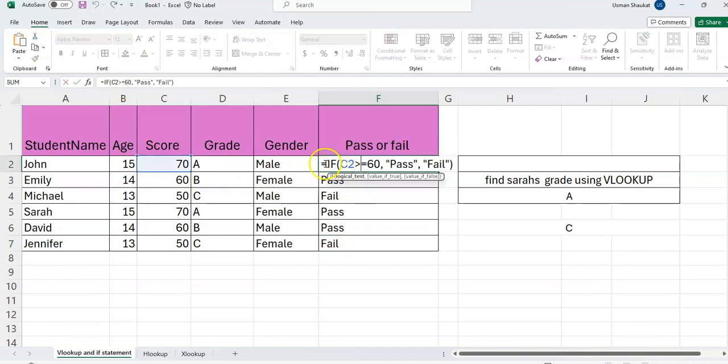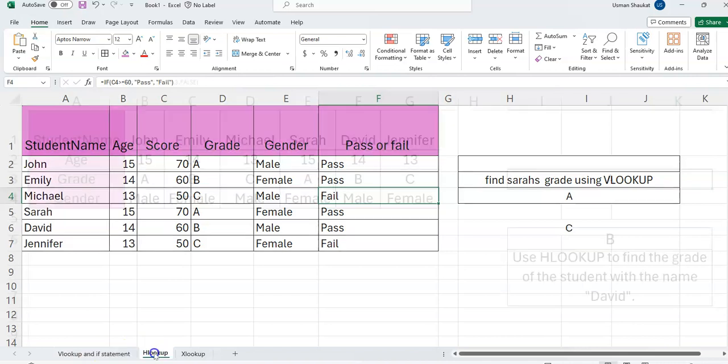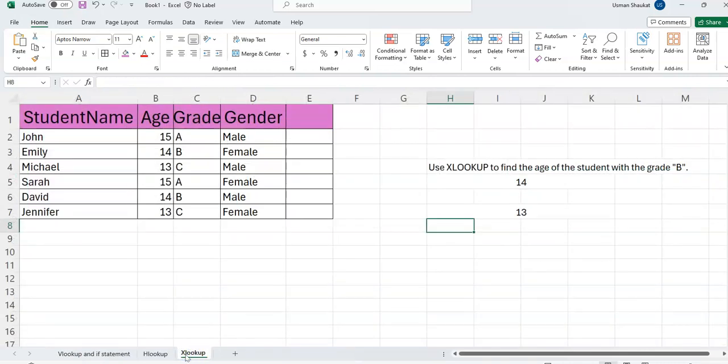So let's just go back here. Look, so it's equals IF, and this is you creating a logical test, okay? Now, if we update it, so just imagine if Michael here goes and gets a 70 or a 65 even. And if I press enter, watch what happens to this column here. It turns into a pass because the condition changed. Let me just change this back to 50. So that is what it is. You're setting a condition for Excel to carry out. So basically, just to recap, we've looked at VLOOKUP, IF statements, HLOOKUP, and XLOOKUP. Now I want you to go and complete the activity that follows this.